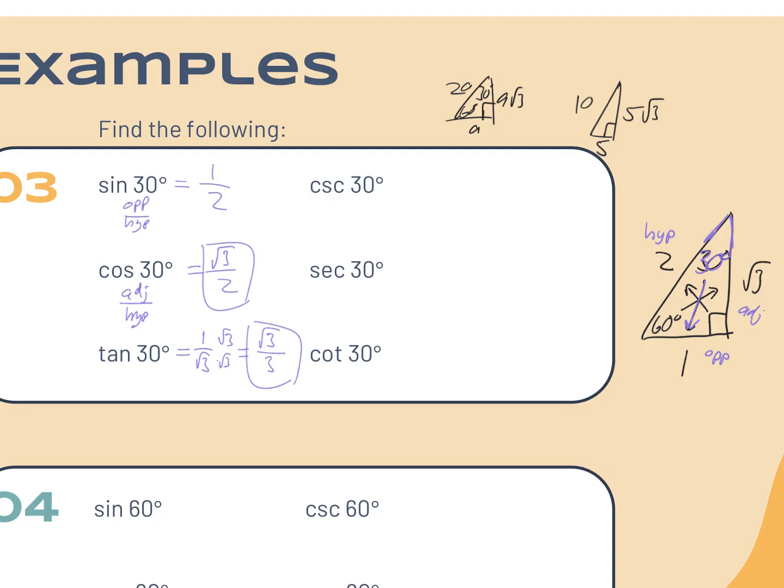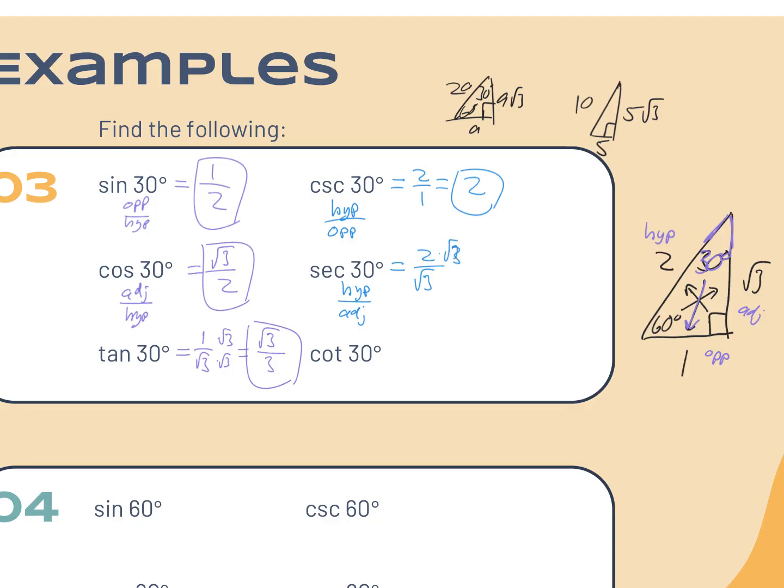All right, and then these are for sine, cosine, and tangent. Now cosecant, secant, and cotangent, you just need to know that those are the reciprocal of trig functions that you already found, right? So cosecant is going to go with sine. That's going to be my hypotenuse over opposite, which is going to be 2 over 1, which is just 2. All right. Secant is going to be hypotenuse over adjacent. I know that that's going to be 2 over square root of 3.